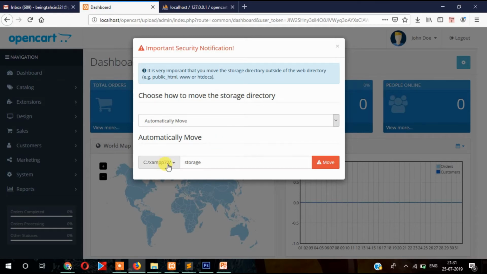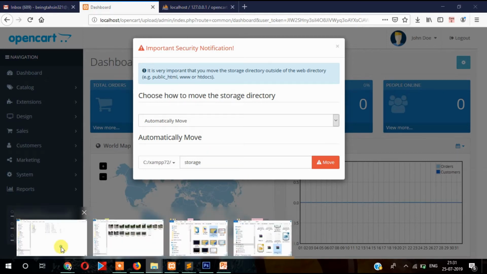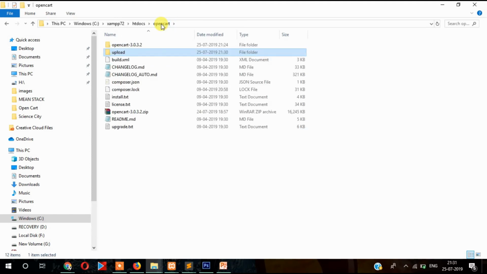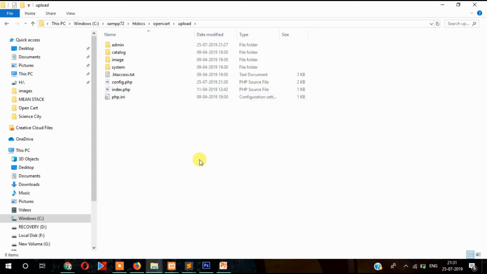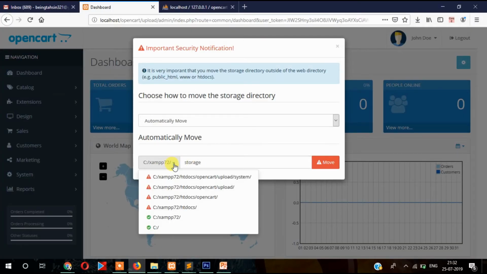Here are some of the paths it is showing where we want to move this storage folder. Okay, so now let's go here, and then I'll select history docs OpenCart.